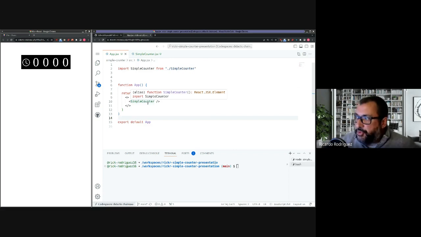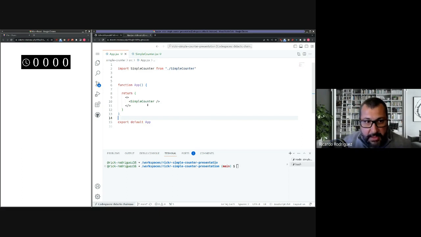So the functional component has two main parts. The functional component is going to have an input part, which we're going to talk about in a little bit, which is called props. Props are kind of like instructions, and in this instance, we're going to be using seconds as the props, or the properties that we need in order to make the timer on our counter tick in consecutive order. The second part is the output of our functional component. That's what the component actually looks like when it's put together according to our instructions.